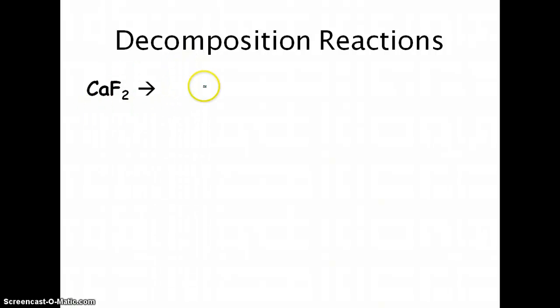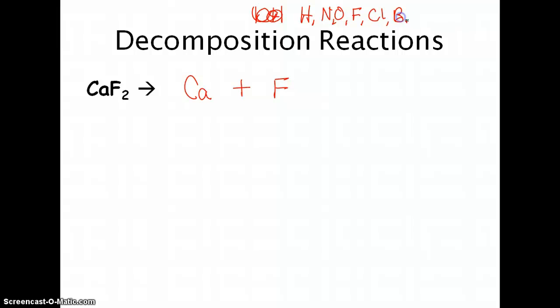All right, now let's look at some actual reactions that we need to predict. So we have CaF2, and we know that the Ca and the F are going to break apart. Now when they break apart, you have to evaluate whether they're diatomic or not. There are 7 diatomic elements. I will briefly remind you if you have forgotten them. So we have hydrogen, nitrogen, oxygen, fluorine, chlorine, bromine, and iodine. Okay, so there are 7 of them. These 7, when by themselves, will have a little 2 down here. So when you do that, your reaction is now balanced.